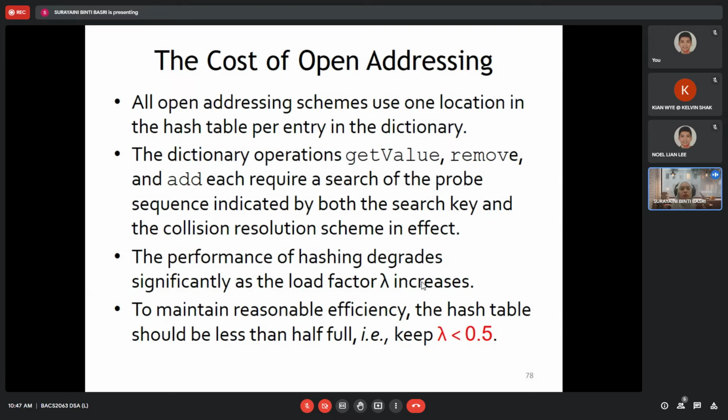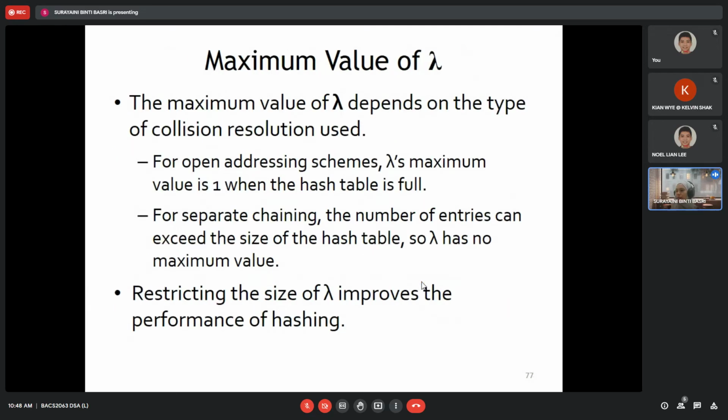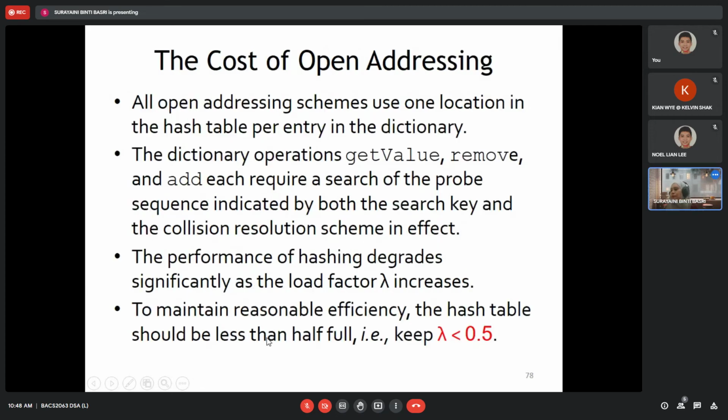So in order to make sure that get value, remove, and add are all efficient with a reasonable time, we need to make sure the lambda value is below 0.5. It must be less than half full. That is what it means by restricting the size of lambda improves the performance of hashing, because for open addressing, we should restrict the lambda size to below 0.5.